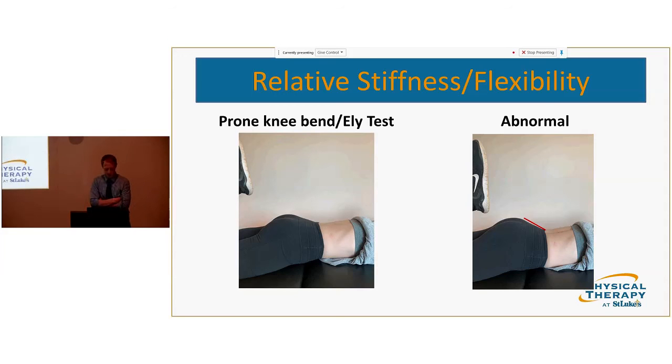The reason I chose to use this is because, one, back pain is probably the most common, if not second most common, thing we see. And if we relate it back to function, the average American takes about 4,000 steps a day, so 2,000 on one side. If their quads tighten, every step they take at terminal stance, they're just going to hinge from their lumbar spine, or they're going to move from their lumbar spine more so than their hip. So addressing the whole idea of flexibility in the hip is an idea of how you can affect the lumbar spine.